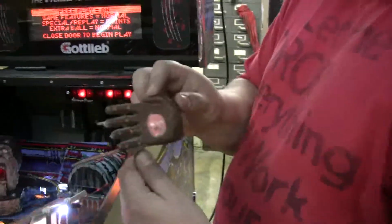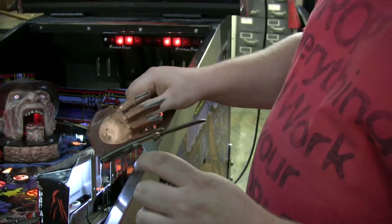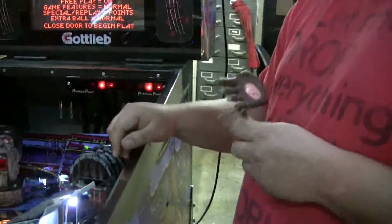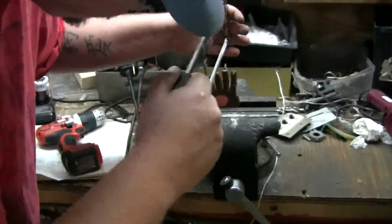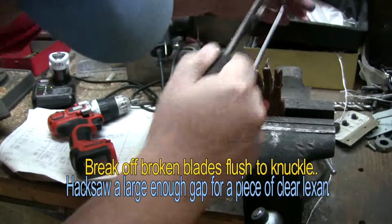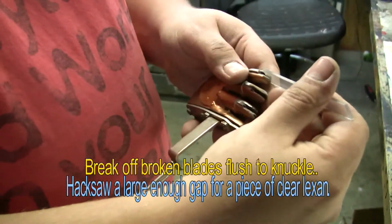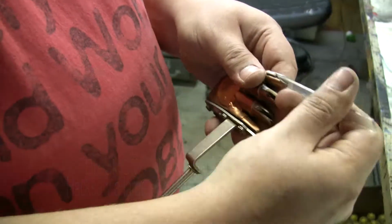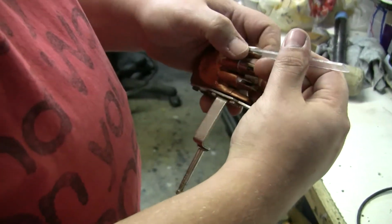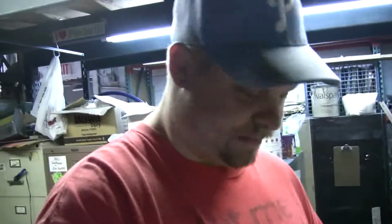As you know, every game that we get in has one specific problem. The blades always break off the claw. So we're gonna come up with an ingenious way to bring the blades back to life, and to fix it once and for all. Done. All right, you show us. I got the fingers all cleaned out, even. And that is the plan, and then epoxy all around it. Trim it down, grind it, shape it, paint it, finish it. Done.